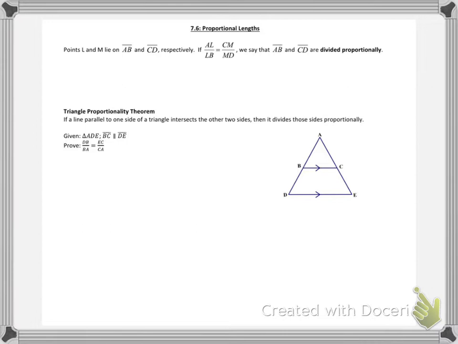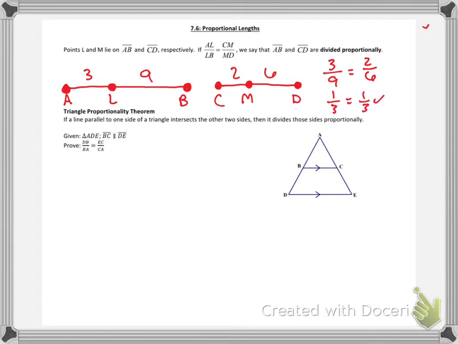Let's say I have two line segments, AB and CD, and I decide to put points L and M on them. If I decide to establish that AL compares to LB and it's proportional to CM over MD, I can say that AB and CD were divided proportionally. Let's say I split AB so that AL is 3 and LB is 9. Let's say segment CD, I put M in the spot where CM would be 2, MD would be 6. I'm able to say that I can compare these split sides and say that they're proportional by simply comparing the two ratios of sides.